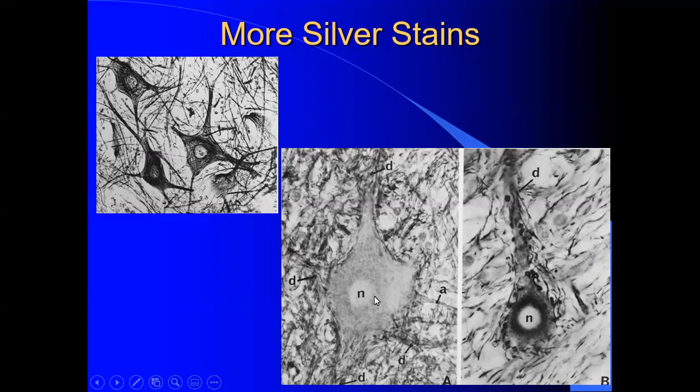Here's an axonal terminal. And so you can sort of see the cell. Here's the nucleolus and nucleus. And you can see synaptic terminals in this particular silver stain. Look how nice. And you can also see that there are synaptic terminals on the cell body as well as on the dendrite.